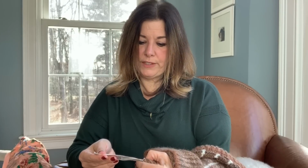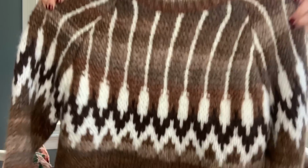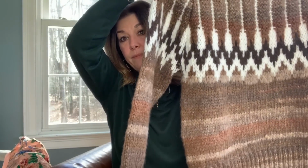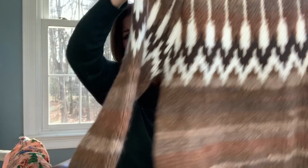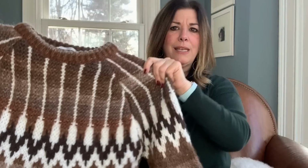Yeah, so 56% acrylic, 20% polyester, 16% wool, and 8% mohair. So a true blend there, but really pretty. And that is a size extra small, which looks pretty big. I would say that would fit up to a medium, but if it's meant to be worn slouchy, I can see why they marked it as an extra small. So hoping between $25 and $35 for that.